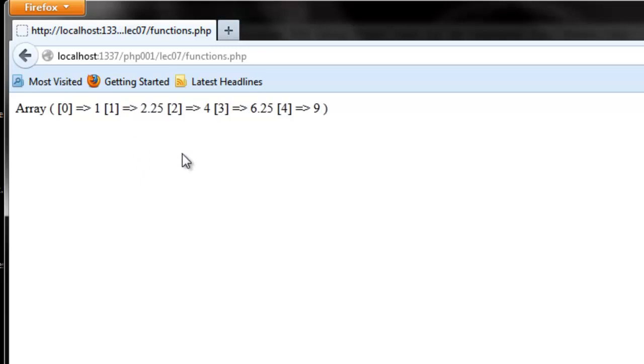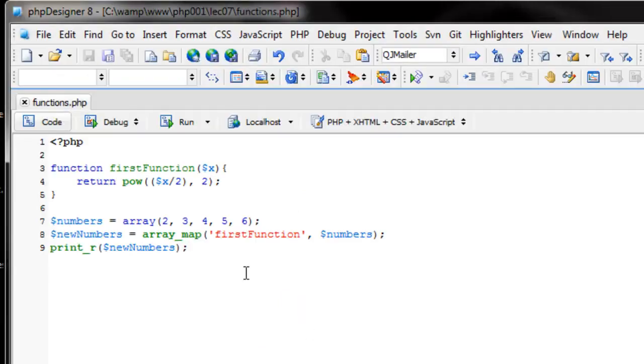And then 4 divided by 2 is 2, squared is 4. 5 divided by 2 is 2.5, squared 6.25. And then 6 divided by 2 is 3, squared is 9. So that's how you can use array map with your new defined function.